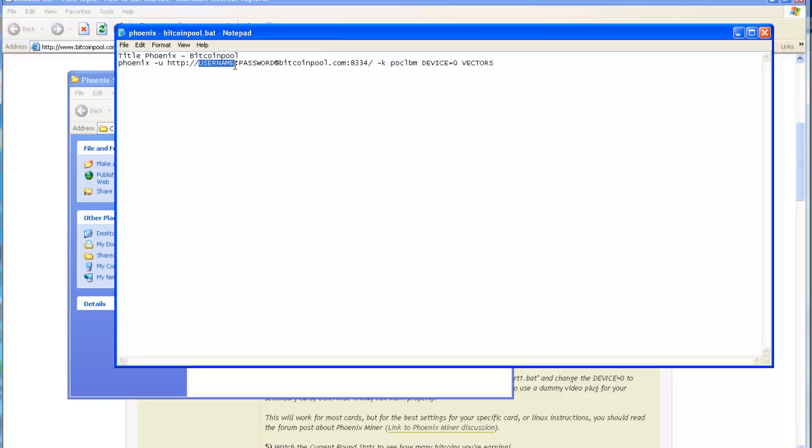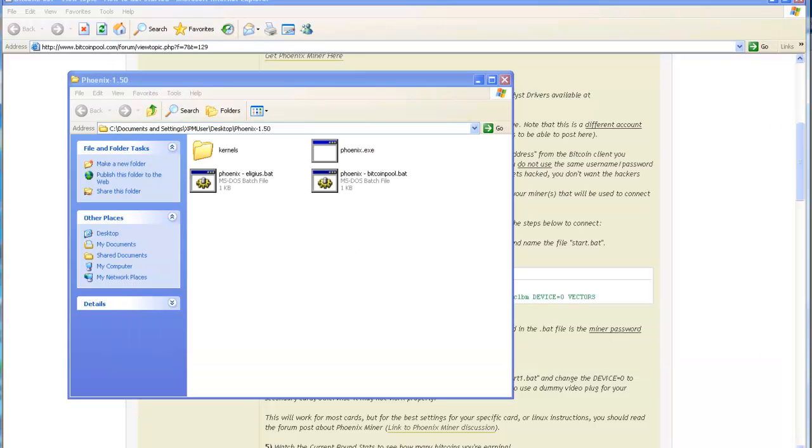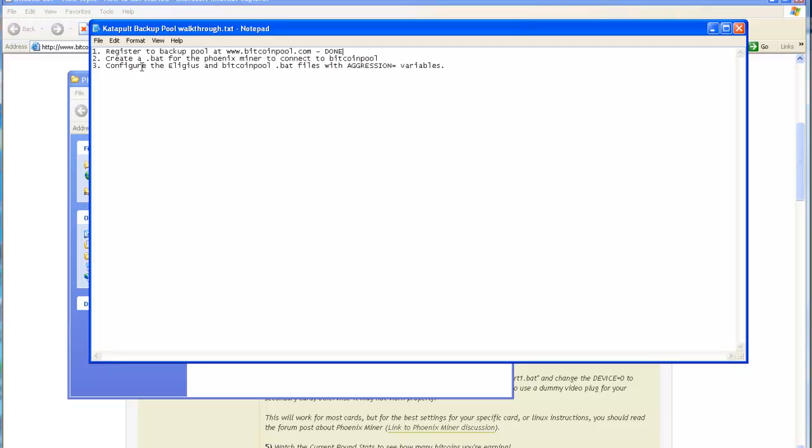So it asks for your username and your password. Save and you close. So we set up a .bat file for the Phoenix miner to connect to Bitcoinpool.